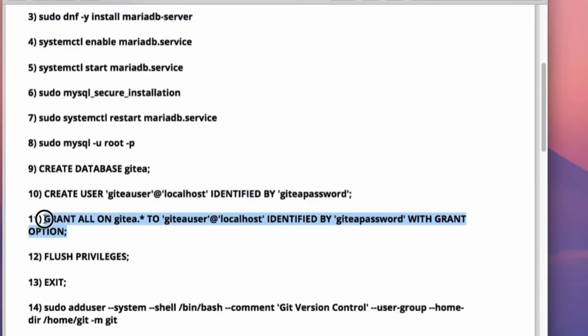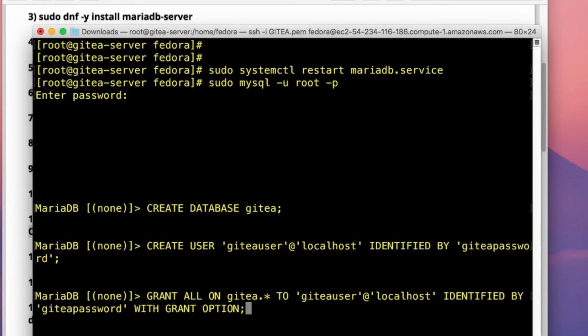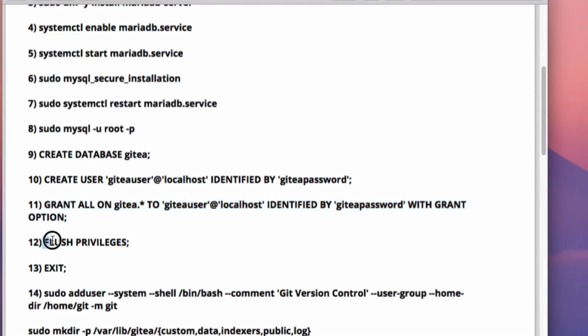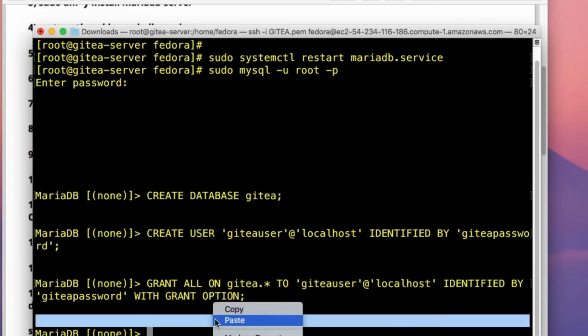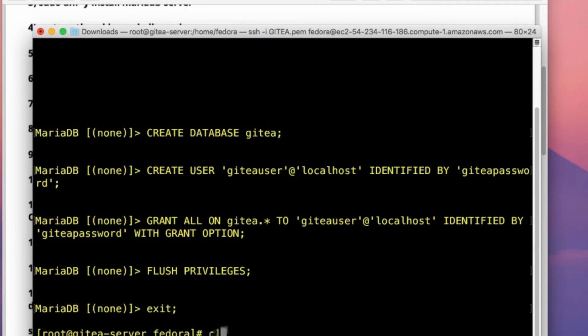The next and final thing is to grant the gitea user permissions to the gitea database. After that, you just need to flush privileges and exit out of the MariaDB shell. Let me flush privileges and then exit out of the MariaDB shell.